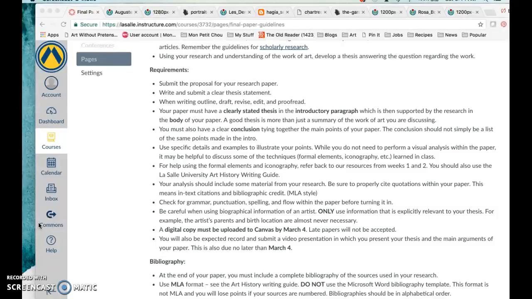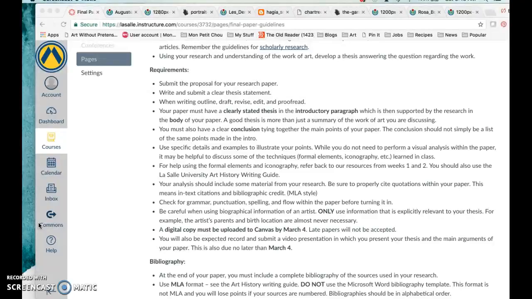I am a stickler for grammar, punctuation, spelling, as well as making sure the paper really flows together. So please edit your papers. Do not just give me the first draft that you've written. Reread it. Make sure it makes sense. Maybe have somebody else read it for you. Make sure they think it makes sense. I get very distracted by poor grammar and punctuation and spelling, and that will take away from whatever points you're actually making in your paper. So please make sure that that's something you pay attention to.